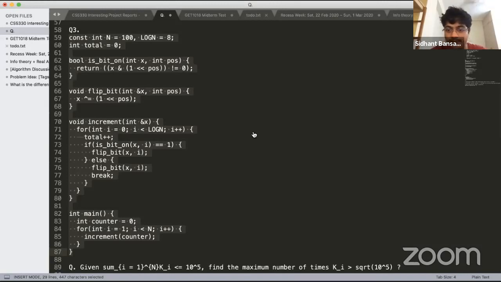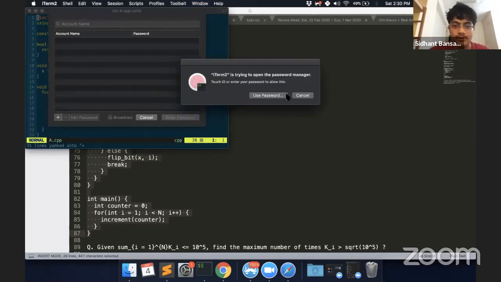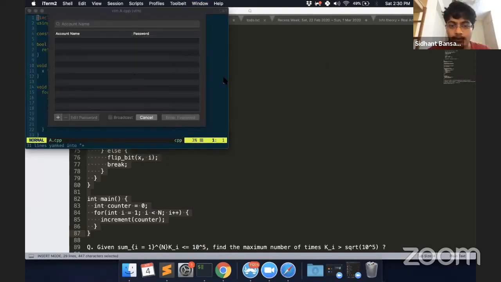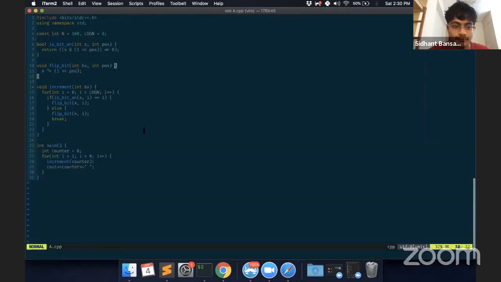What I'll do is I'll share my entire screen. All right, so everyone can see the code, right? Just message on the chat if you can see the code here on the editor. Yeah, cool. Okay, so that's how my setup looks, at least for competitive programming or in general.